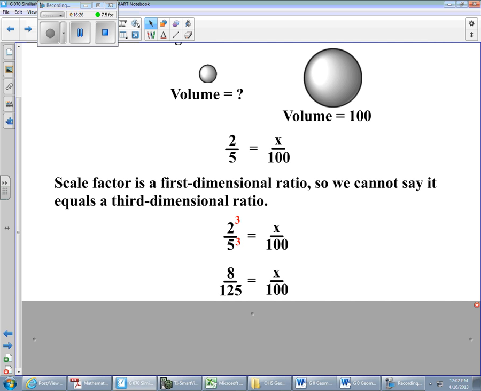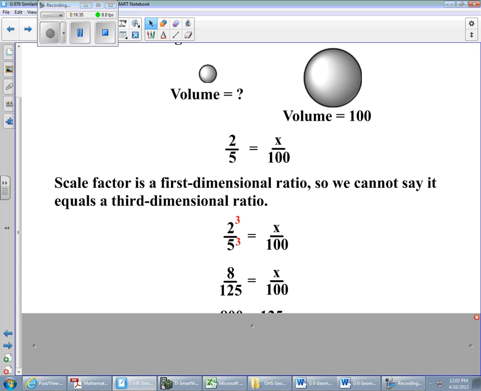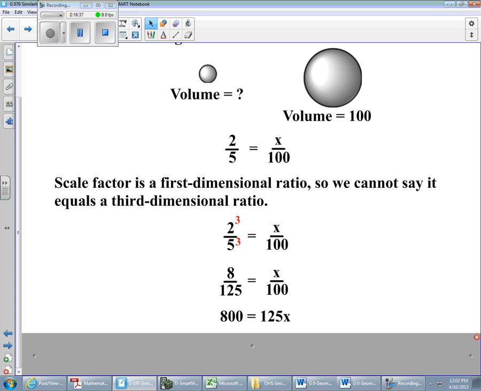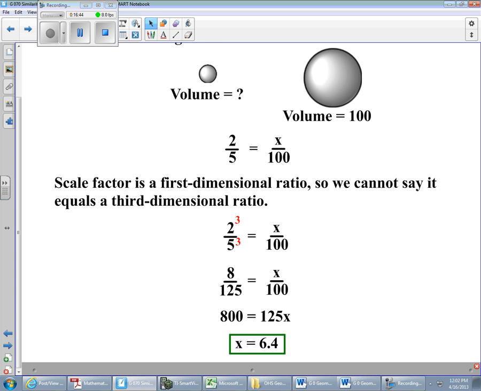Okay. Now that the proportion is third dimension all the way across, we can really very easily find out what's going on. You've got 8 times 100, which is 800. 125 times x is 125 x's. We don't want 125 x's, we just want 1, so we divide everything by 125. And in this case, it goes in 6.4 times. So changing 2 to 5 in the first dimension actually is like changing 1 to 6.4 in the third dimension. Okay, and that's the way these problems work.